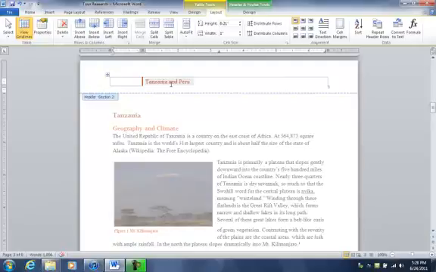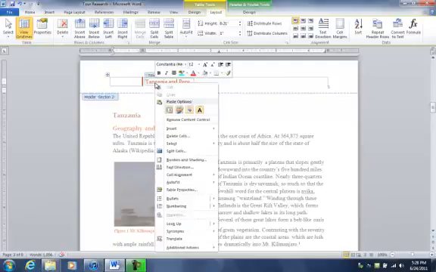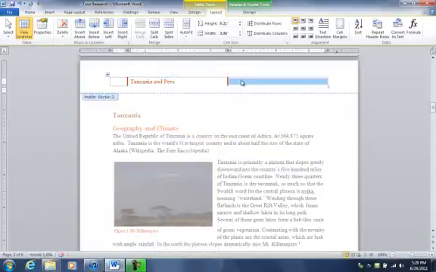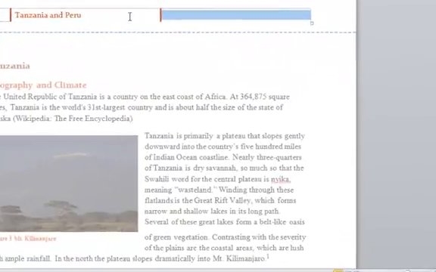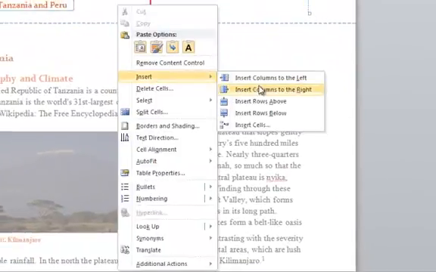Then I'm going to right click on the header text and I'm going to click on Insert. And then I'm going to choose Insert Columns to Right. And you'll see that it gives me another one. And then I'm going to insert one more column here to the right.